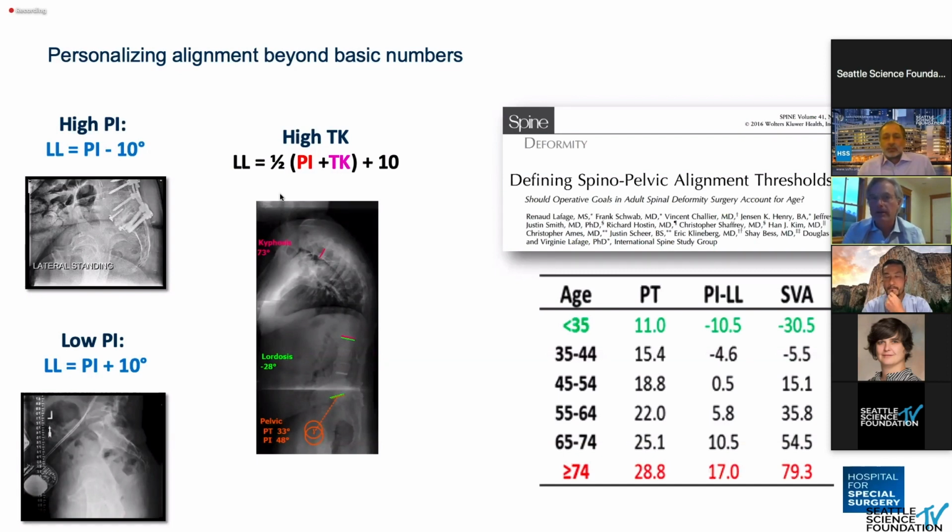And then another layer on top of that is the age consideration. And that's something I do much more consistently now and didn't do even 5 years ago, which is setting the bar for realignment adjusted to age. And you can see that someone in their 30s and 40s has a completely different profile and a different goal than someone who's in their 70s. And now patients often come to us that are healthy in their 80s that want to have this kind of a complex surgery.